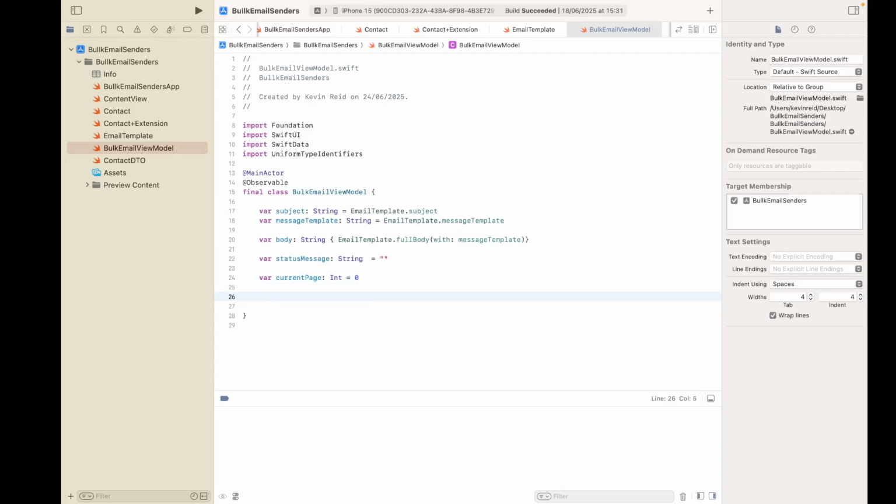And then we also need to create another computed property called searchText, which is a string. And we need to use didSet. We'll set the current page to 0.